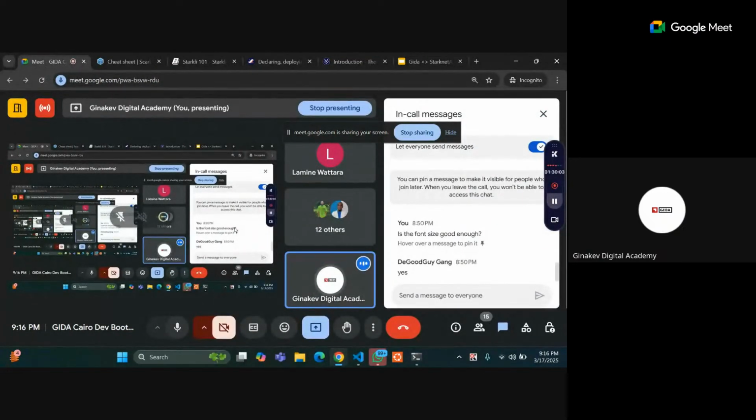installed on our computers? I've seen 2 yeses and 3 no's.